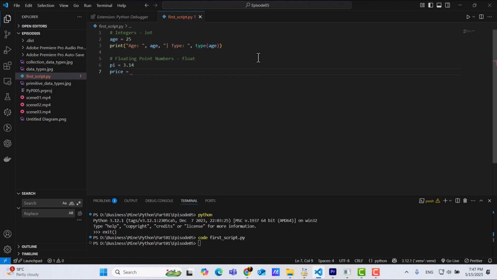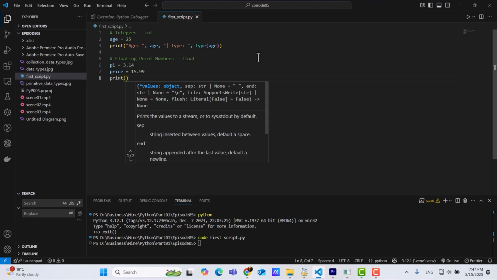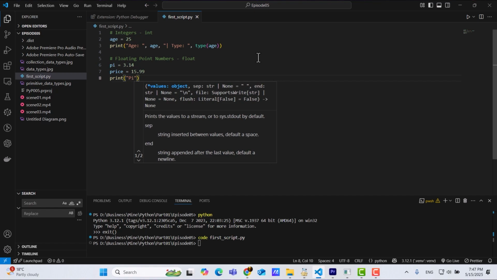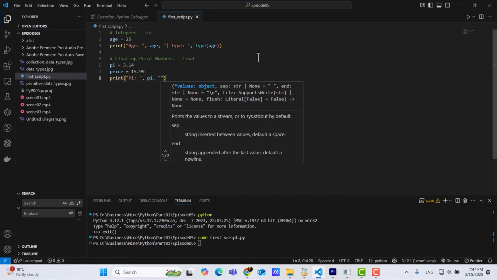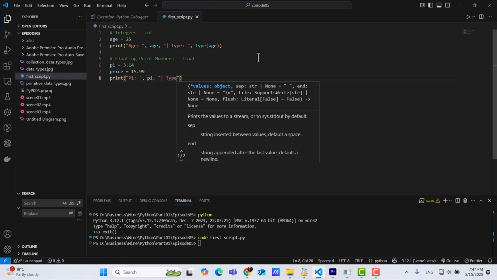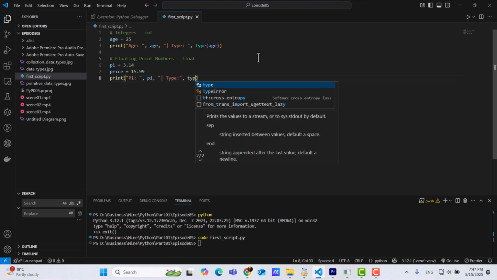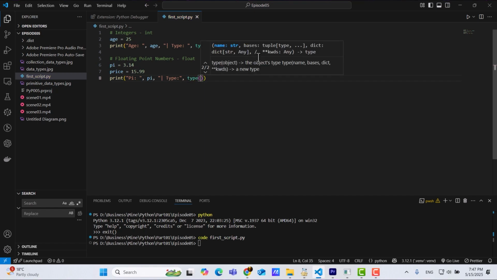Pi is equal to 3.14, print. Floats are great for measurements, prices, or calculations involving precision.